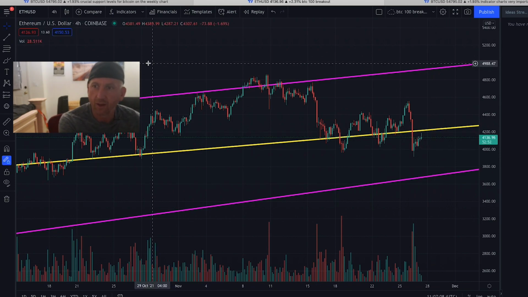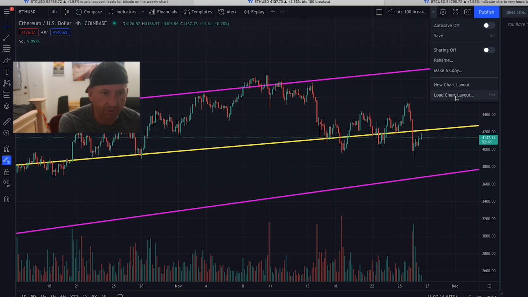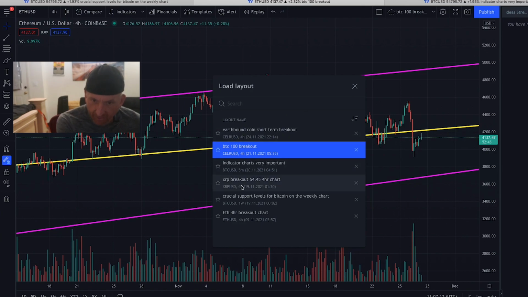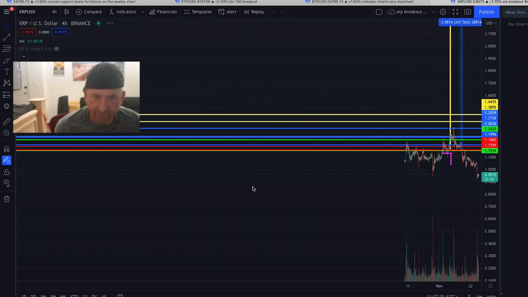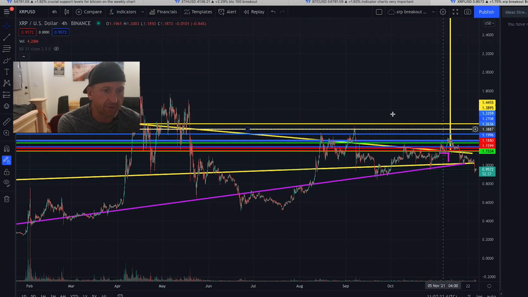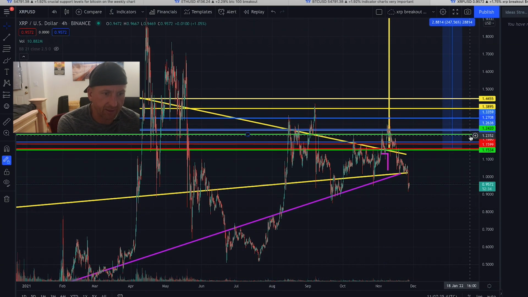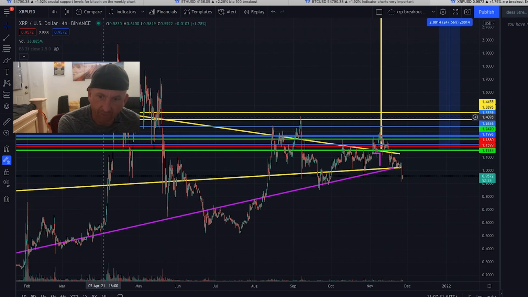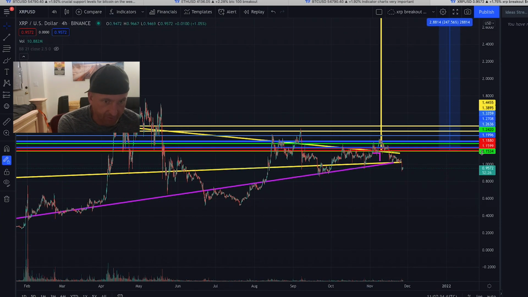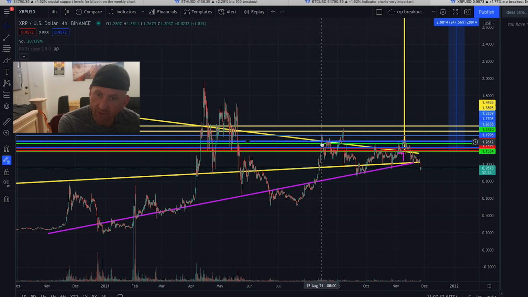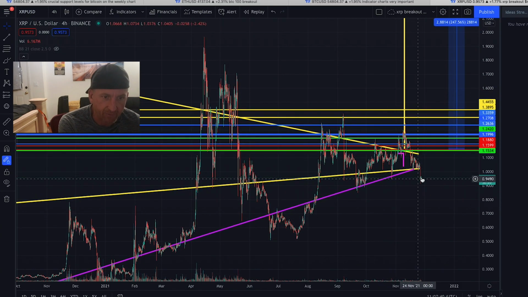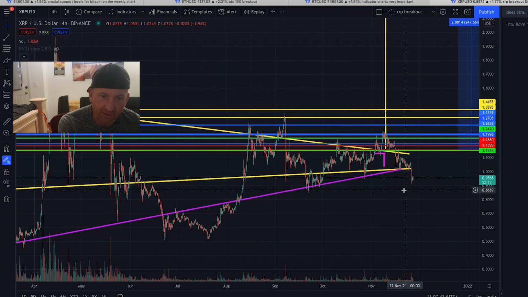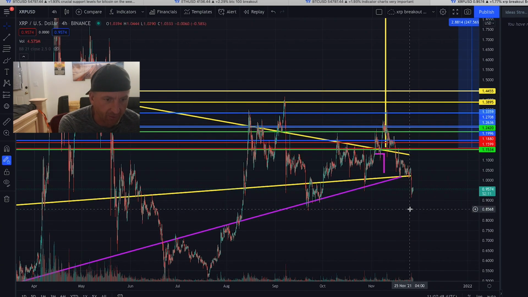Okay, so this is ETH, and some of my other charts are out right now. We'll take a look at XRP, what's going on with XRP, and here's our long-standing breakout chart. We're not in any dangerous territory yet, but we have obviously broken the bottom of our triangle or our pennant that we've been in, and we wanted to break to the upside because there is a ton more upside than downside. We're still in this level.